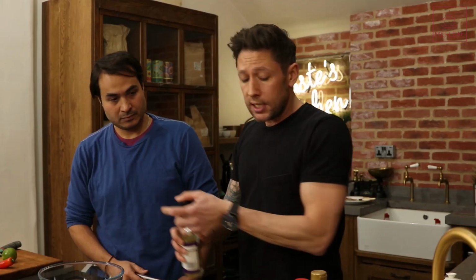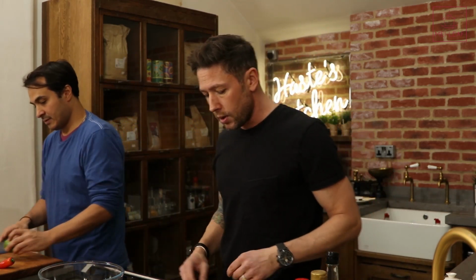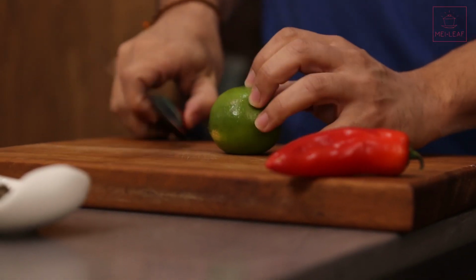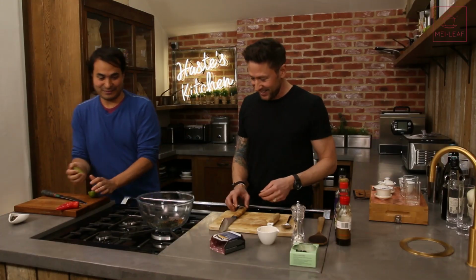And then citrus, so acidity that we're going to put into this, we're going to go with a whole lime. Whole lime? Yep, the juice of a whole lime. Just get that. That's it. Give it a good roll, 50% more out of a lime if you roll it. Oh yeah. Check out this knife. That is an incredible knife.